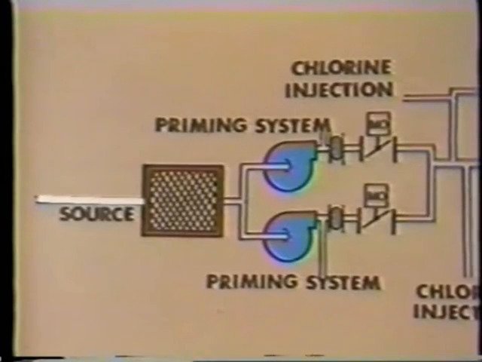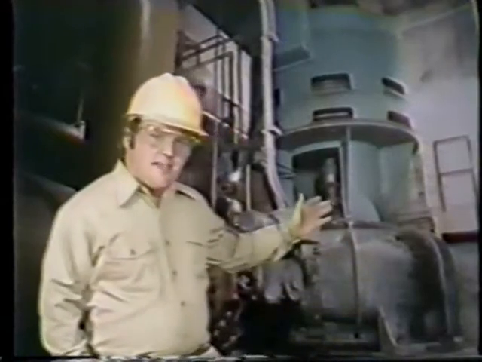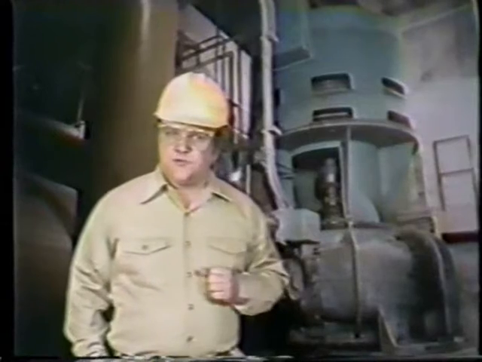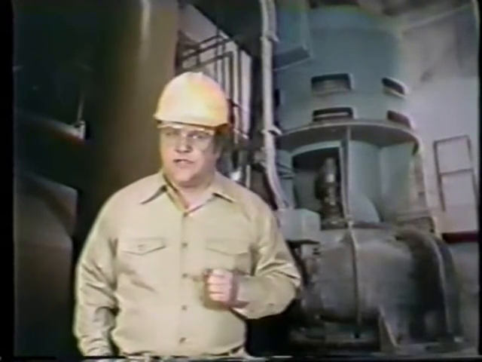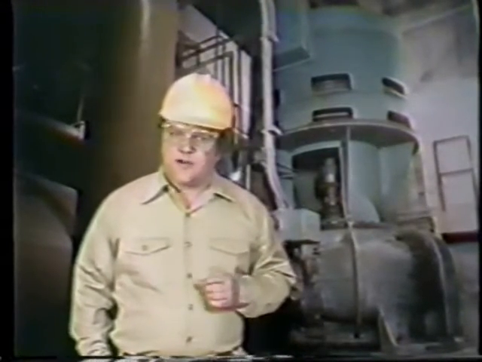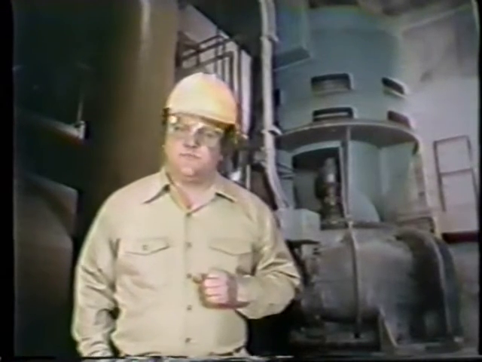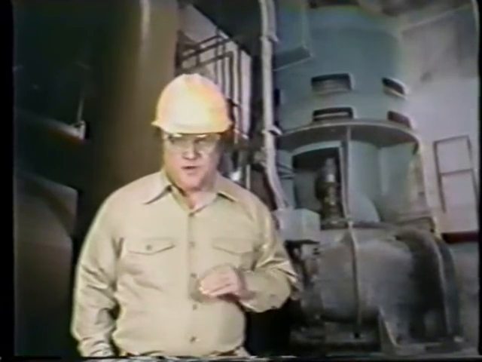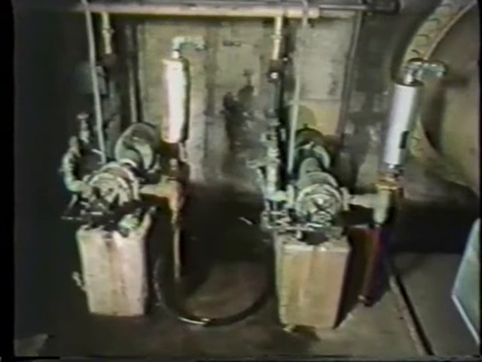After flowing through the screens, the water branches off and flows through the circulating water pumps. Circulating water pumps are generally large centrifugal pumps capable of pumping thousands of gallons of water per minute. Most centrifugal pumps must be completely filled with water or primed in order to operate properly. Priming doesn't pose as much of a problem for pumps that are at or below the level of the water source, but often circulating water pumps are above the water level.